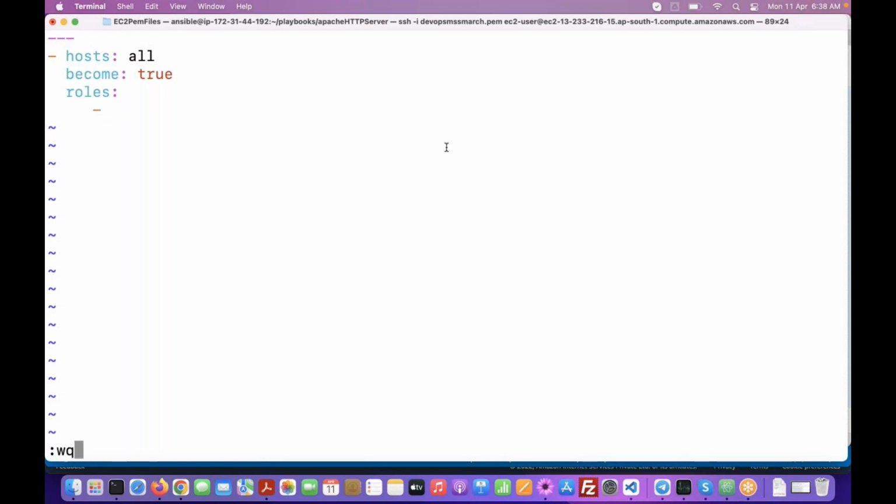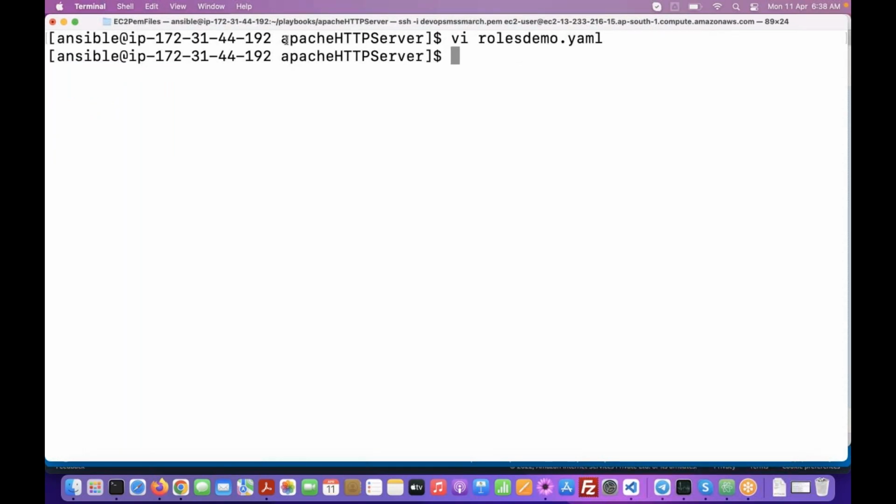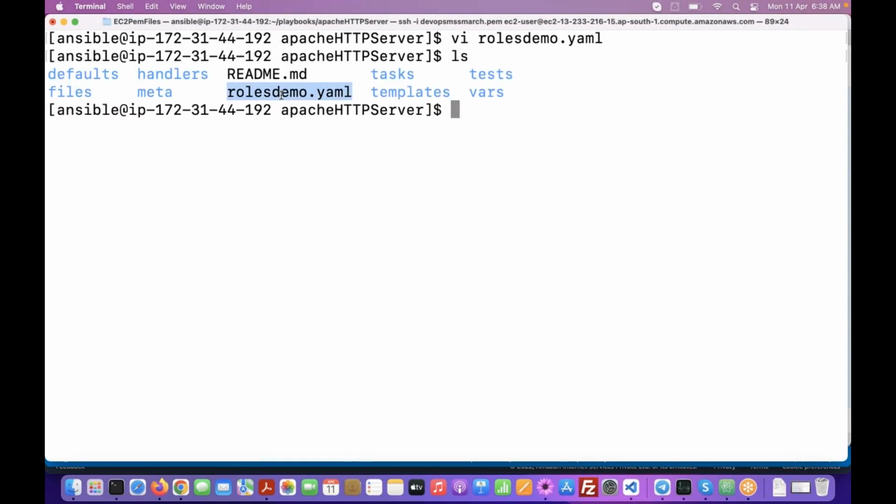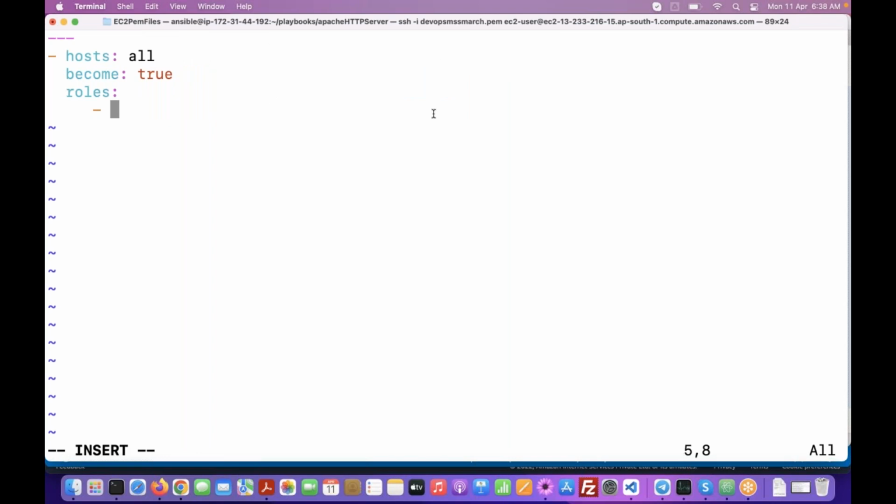If you are not sure what the role name is, just check. Oh, I'm creating inside this one, right? We are not supposed to. This playbook you have to create outside of that role directory. So first let me update this role name, then I will move it outside. Then three dots, which we use to close the playbook. Save it.